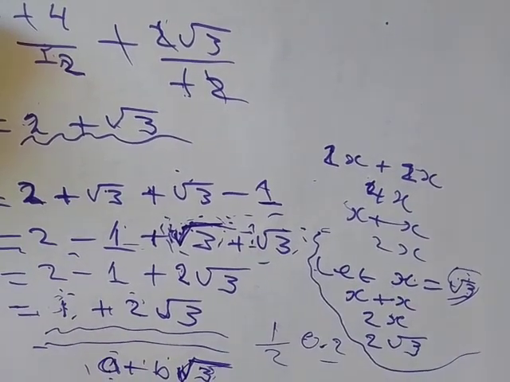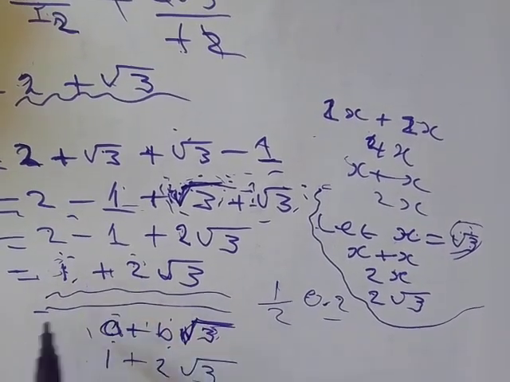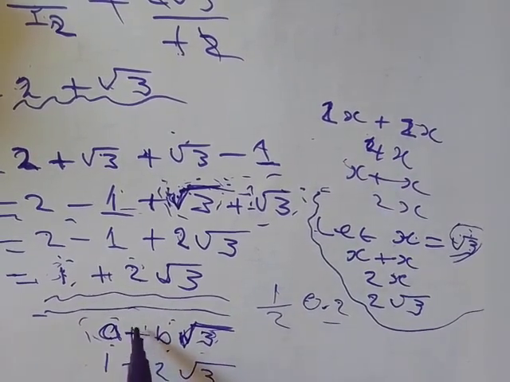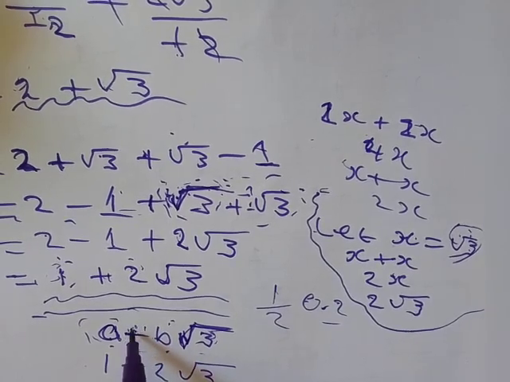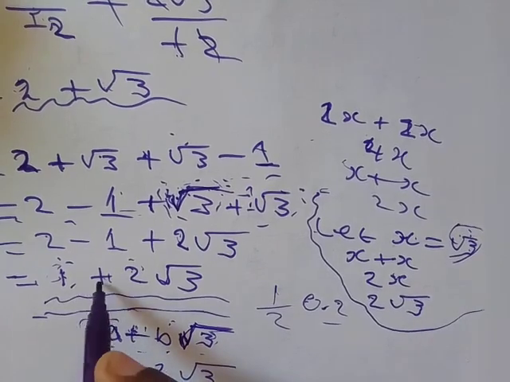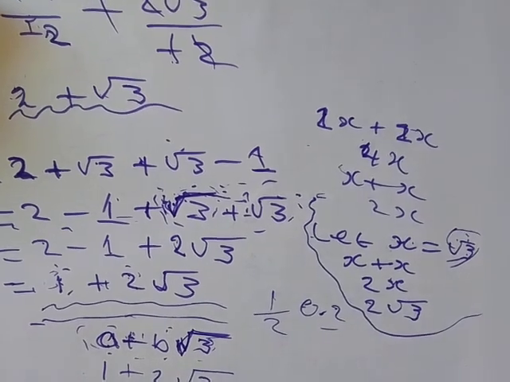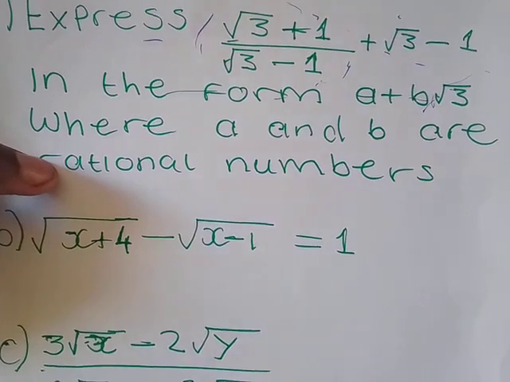Now another case: if here maybe we got a negative, that wouldn't have meant that we haven't left it in this format. Here you can either have positive or negative. Even if in the question they have put a plus, sometimes you'll be ending up with a negative here. It will mean that the answer is still correct. Okay, let's solve another one. So let us solve B. Let's solve B.